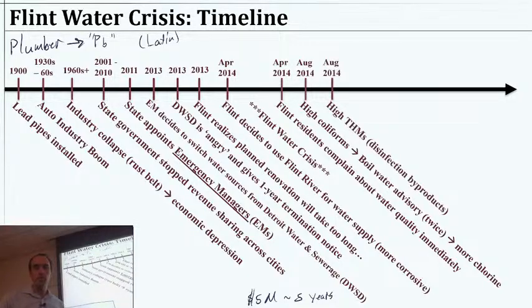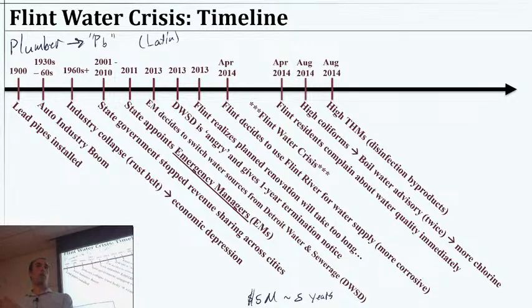Anyway, there were boil water advisories. There were high THM counts. That's the trihalomethane disinfection byproducts. When they upped the chlorine to account for that, boom, they had disinfection byproducts. It was not set up properly. It was not designed. It was approved when it should not have been approved.